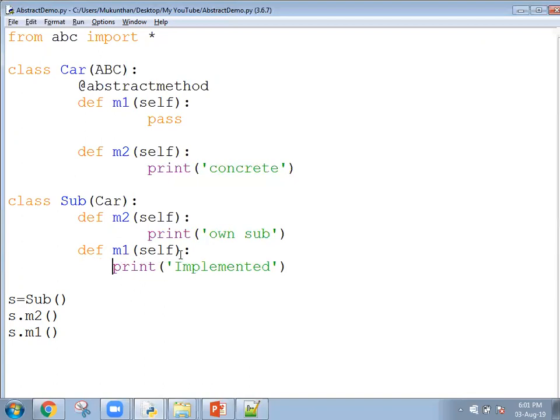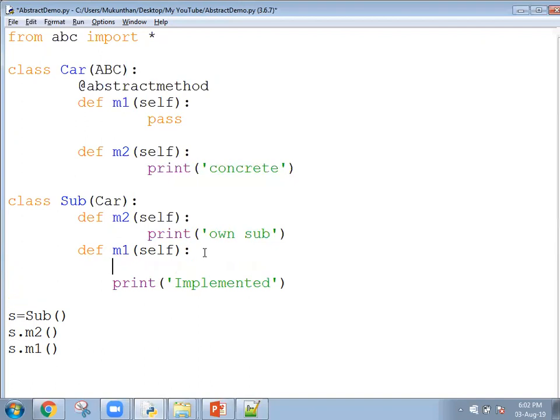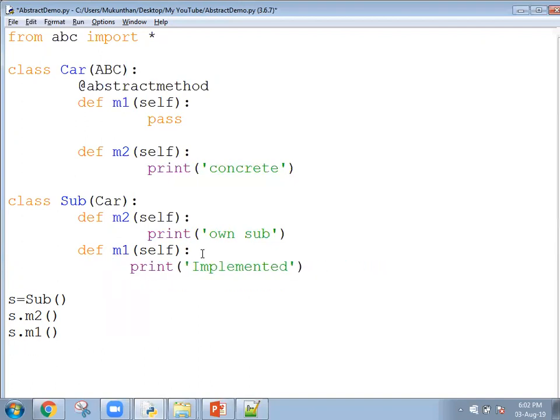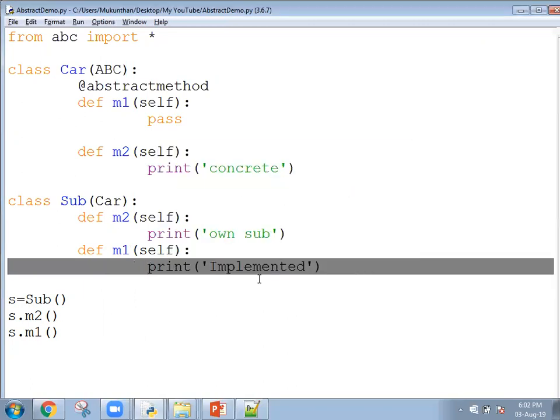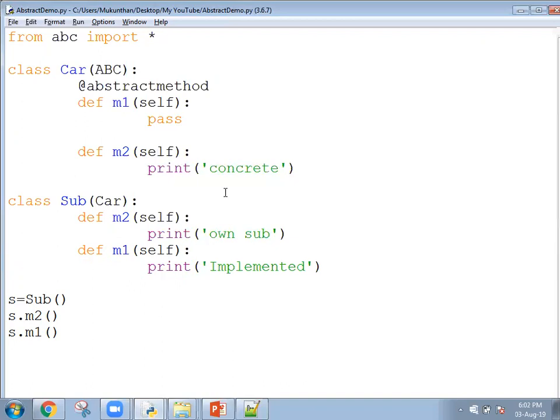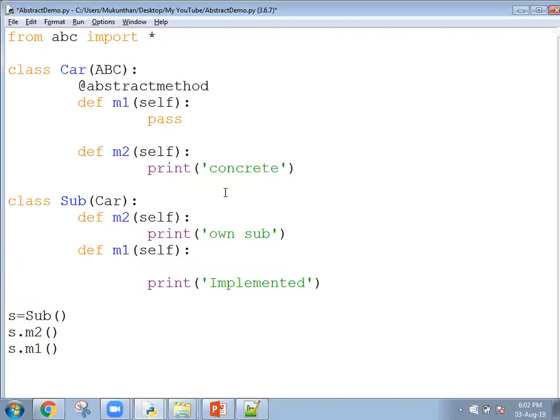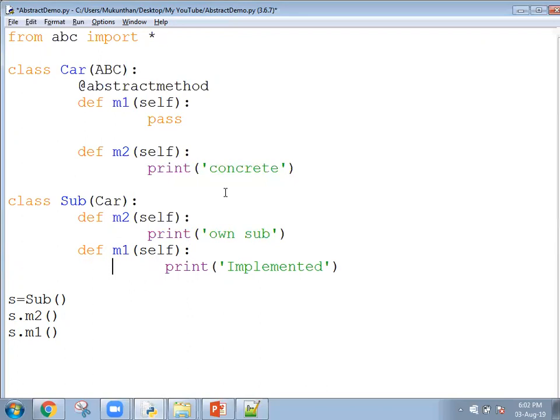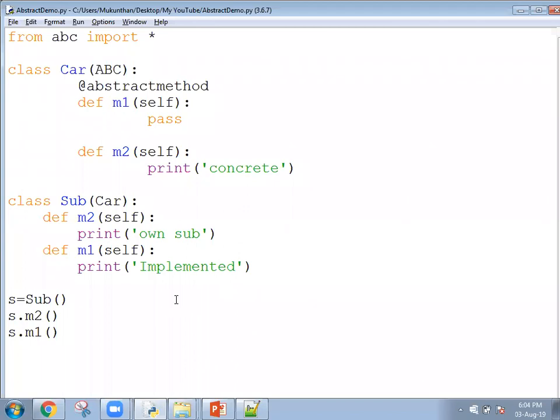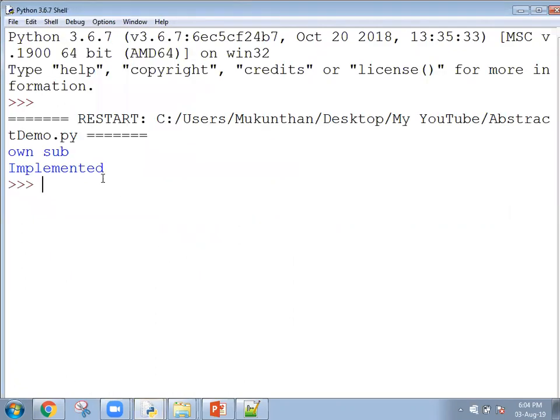Okay, the indentation was corrected. So now we can see. Let's execute, F5. So we see one sub and implemented.